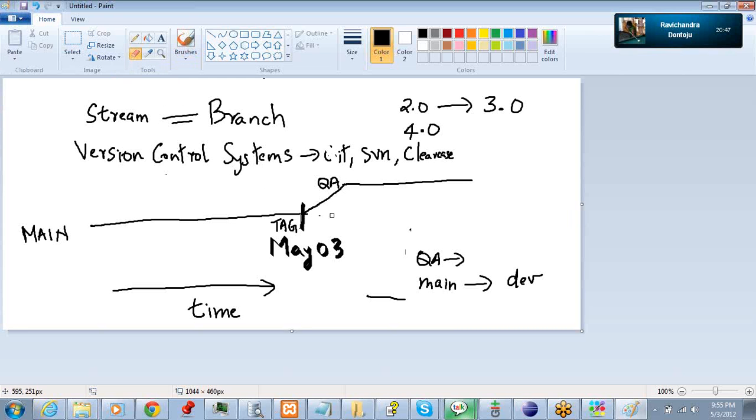So after May 3rd, on the main branch, you will not do any 3.0 work, 3.0 bug fixes. You want to do 4.0 work. And let's say on the 3.0, this is a release branch for 3.0. Okay. In this branch, all you'll be doing is minor bug fixes.